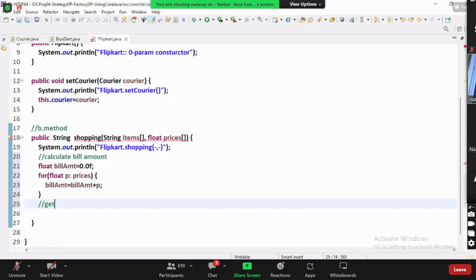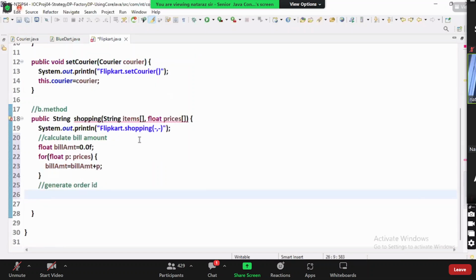Okay, guys. Generate order ID. We can generate a random number as order ID, na boss? So I think we have a Random class generating random numbers. New Random().nextInt(10000), a Java predefined class.